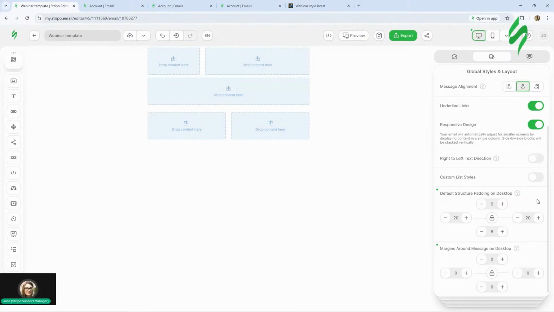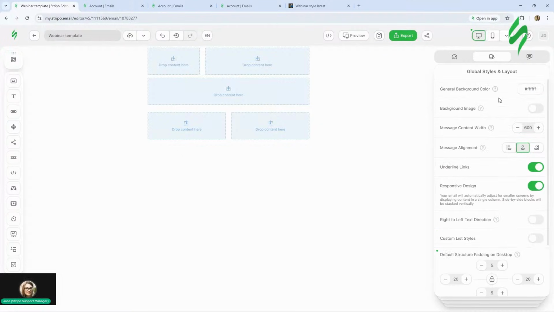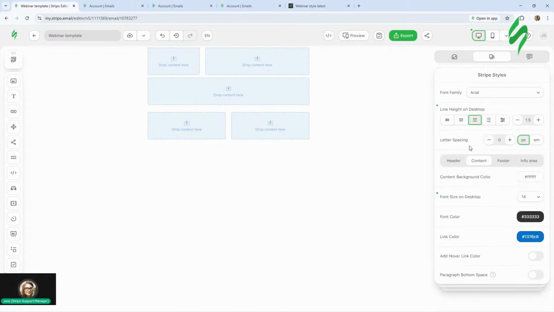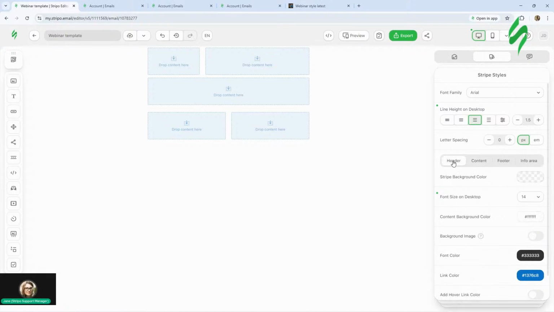After that we set our paddings manually for both, and then we proceed to the Stripe styles. So we have a content hierarchy, and the Stripe is the main element of the hierarchy in content.